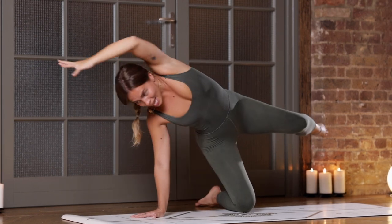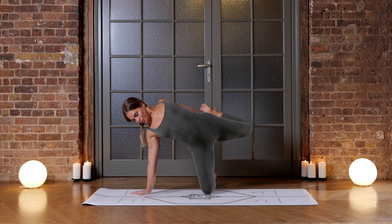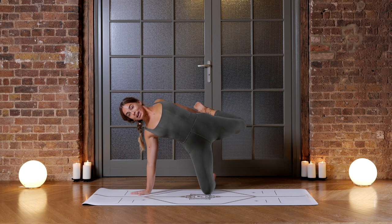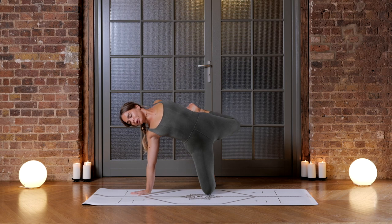Exhale. Inhale to extend. And now bend the knee and circle the arm behind, grabbing hold of the foot. Kick the foot into your hand as you keep it hidden behind your thigh, opening the chest forward. A couple of deep breaths here.